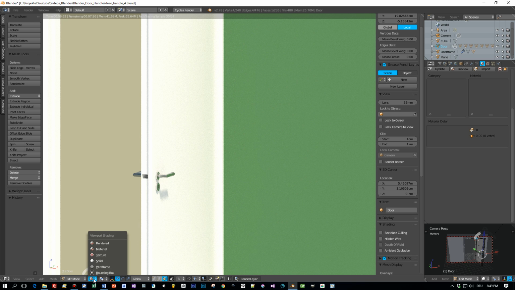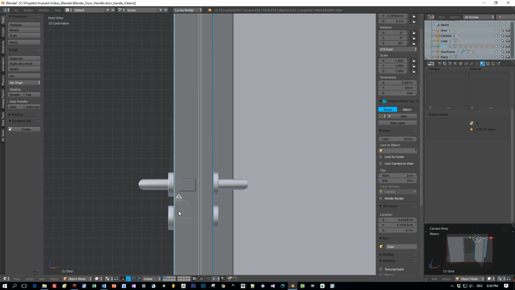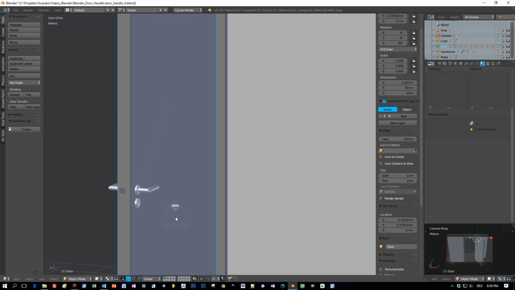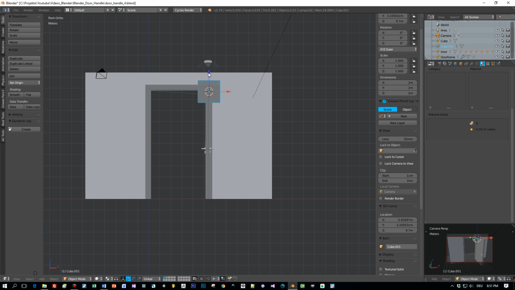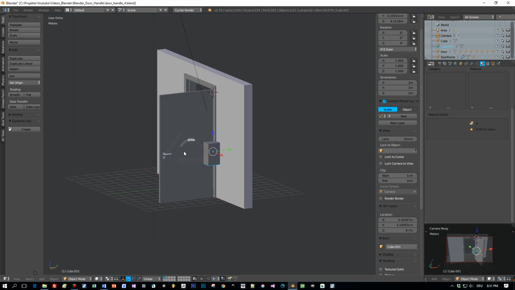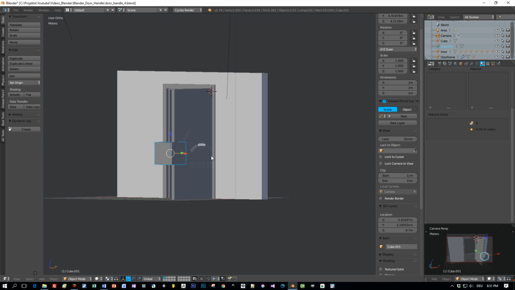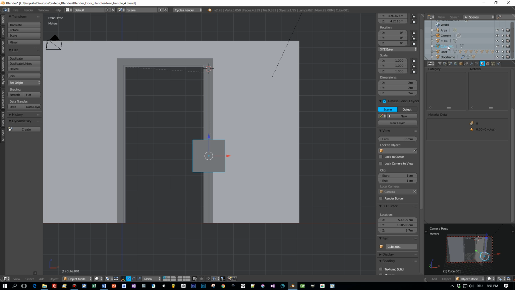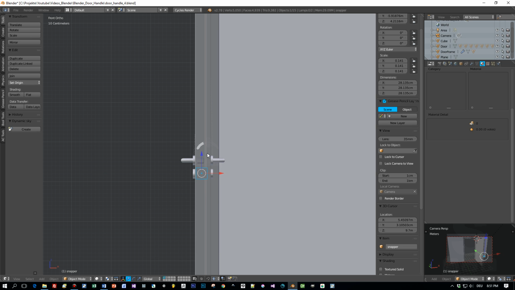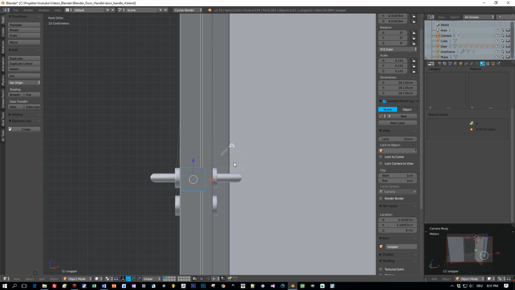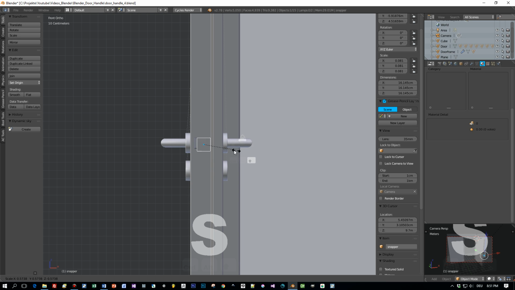Sorry for my voice, I have a bit of a cold, but I really hope it is understandable what I'm trying to say. Okay, now let's add a cube and scale it down so that it fits this hole we just created, and change the shape afterwards so that it looks like, yeah, this snapper, I don't know the word. You will see how it will look like in a few seconds.